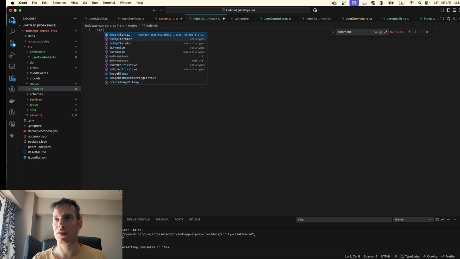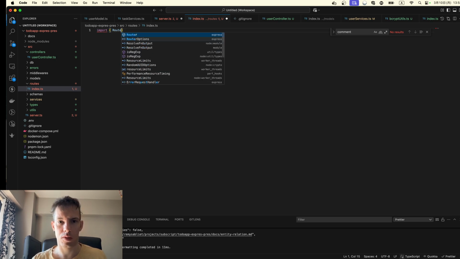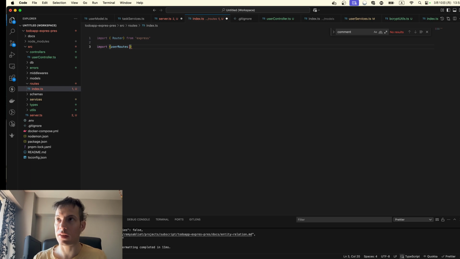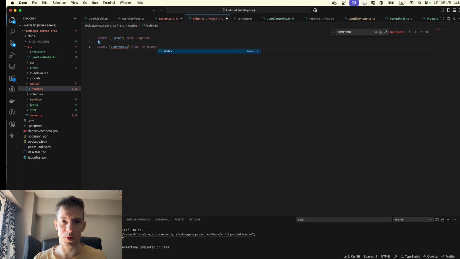Let's start. For example, we need the router, and we are going to import user routes that we have not yet implemented. It's going to be in the same folder.